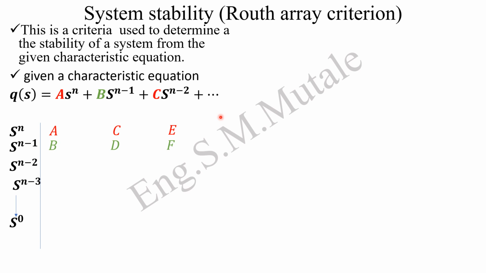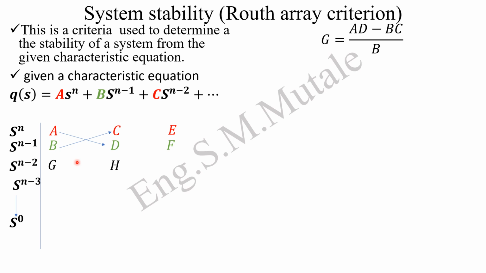Once you write those, now you're supposed to fill in these other parameters there, but you'll be using some formulas. So for you to fill in the coefficient for this one here, you're going to do the following. If it's for G, for example, this number G will basically be you multiply A times D, minus B times C, and then you divide by B, which is this formula there: A times D minus B times C, divided by B. The answer you get, that's what you put there as your G.